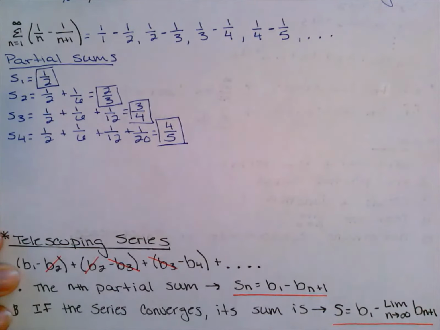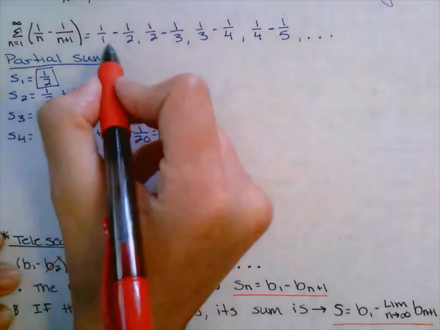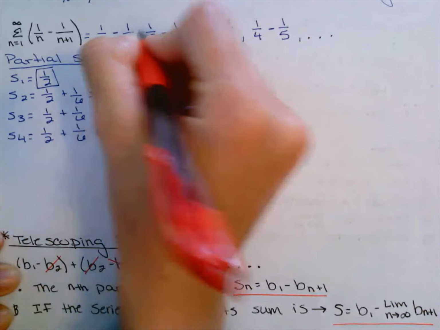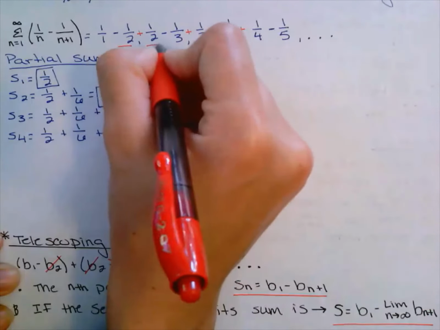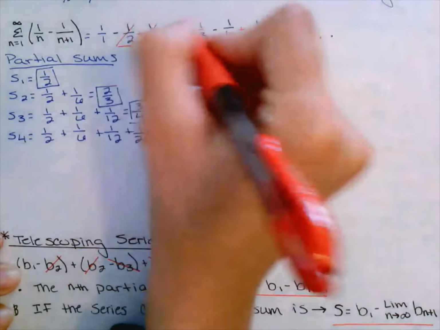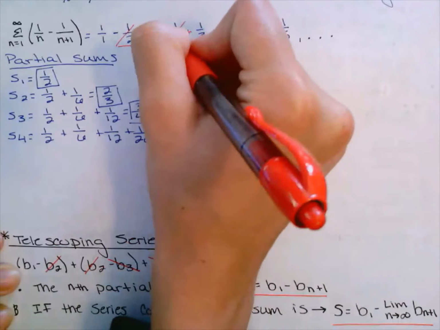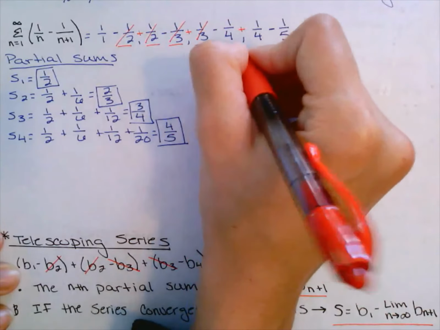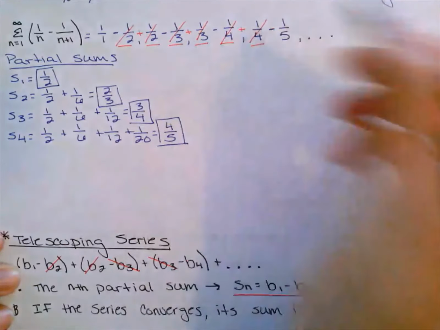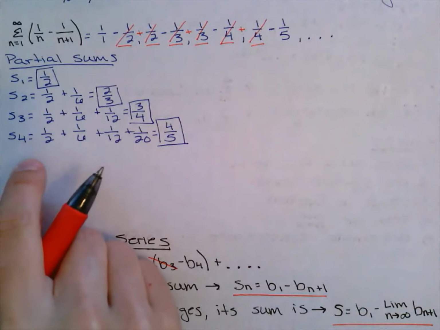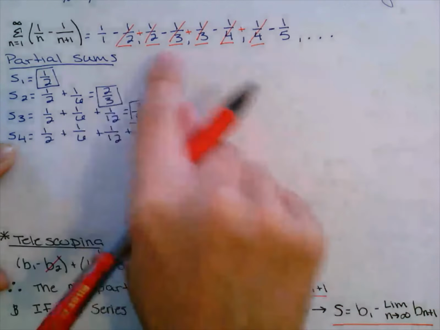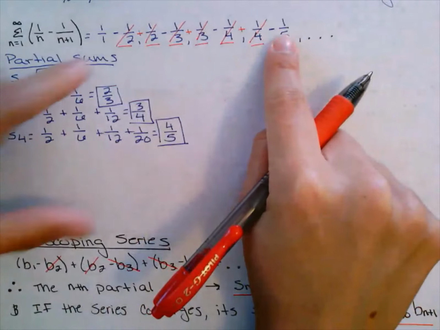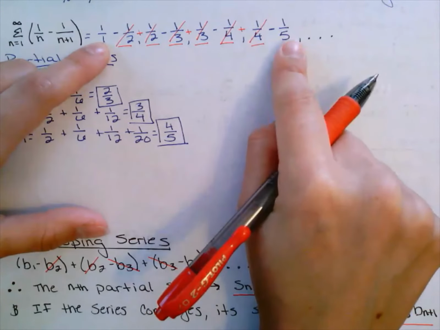If you catch that, I'm going to put it in a different color. When you add this up, if I start to add all of these, you'll notice I have a -1/2 and a +1/2. That's going to cancel. And then I have a -1/3 and a +1/3. That's going to cancel. A -1/4 and a +1/4, and that'll cancel. And that'll keep happening. So, for example, if I'm doing to the 4th term, I'm including all of these, and the only ones that don't cancel are the first and the last, okay?